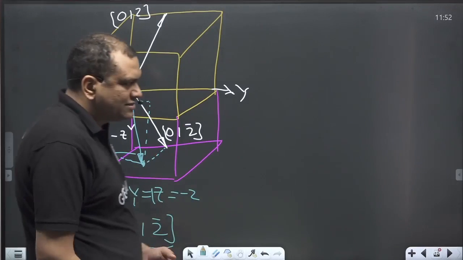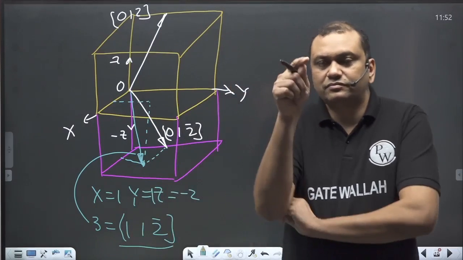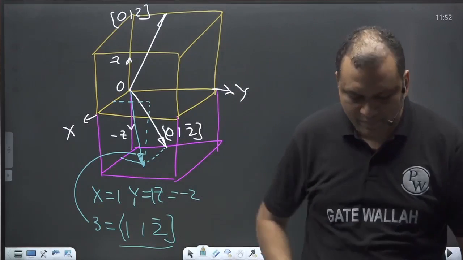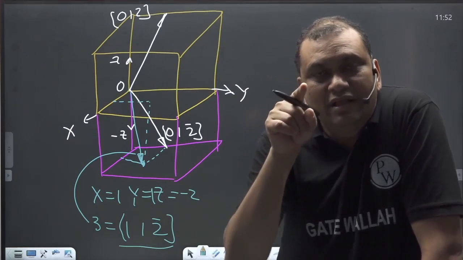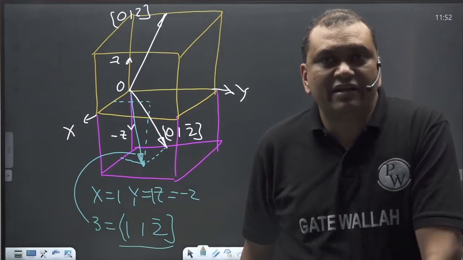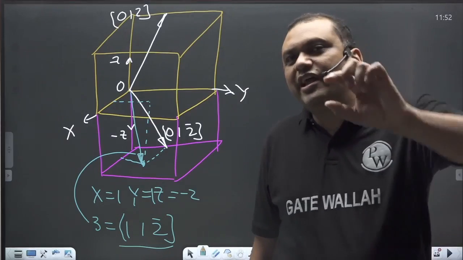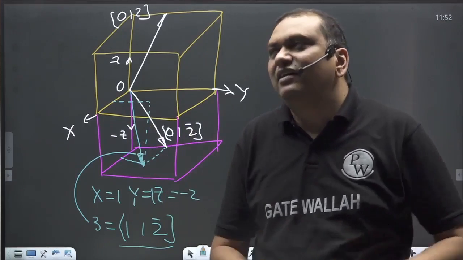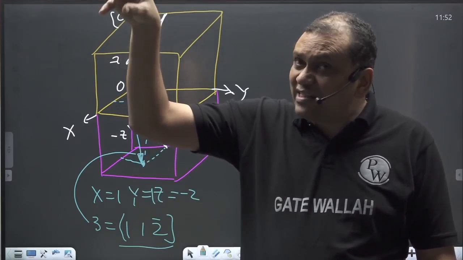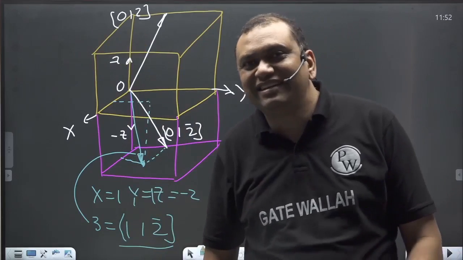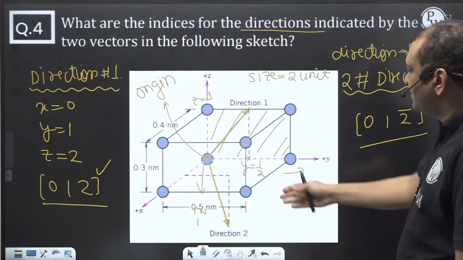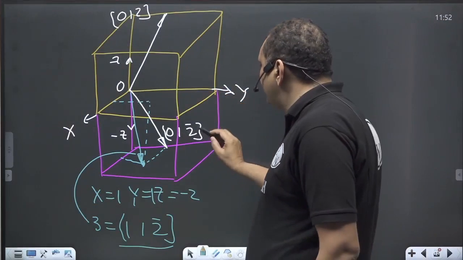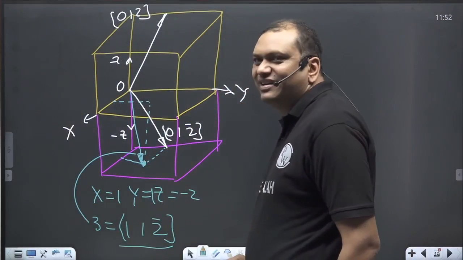So we have to see the coordinate axis. It is very, very simple. Plotting the directions is very simple. Once again, I will repeat. The maximum number appearing in the bracket, take it as the size of the unit cell, and whatever coordinates are given, identify the three-dimensional coordinate and join it with the origin. In the previous case, there was some confusion about the dotted line. That is the reason I have plotted here. This will be 0, 1, 2 bar, and if it is like this, it will be 1, 1, 2 bar.